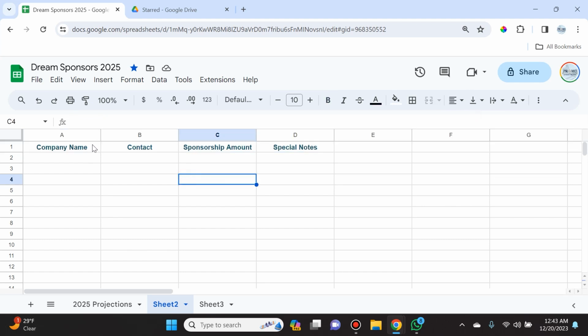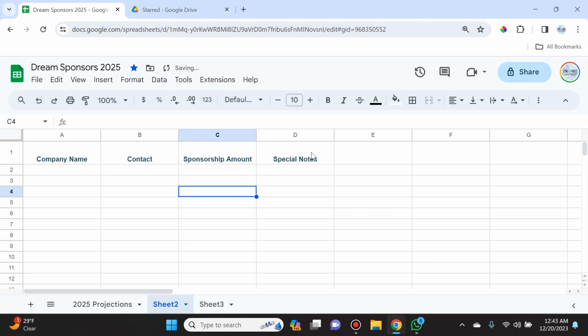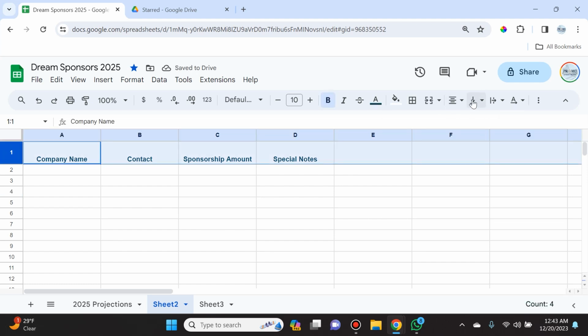Now, if I want to make the height of row 1 a little bit taller, I can click between the 1 and 2, and drag that down. Now you see, no matter how much I drag down, the titles of this row are touching the bottom. This is because of the alignment setting right here where the arrow is pointing all the way to the bottom. If I want it centered, I would select everything in the row and make it middle centered.